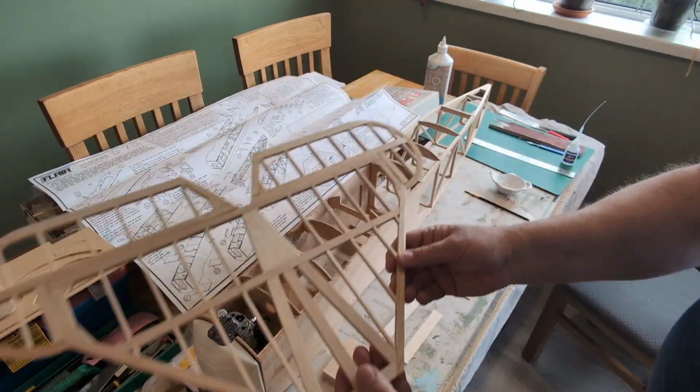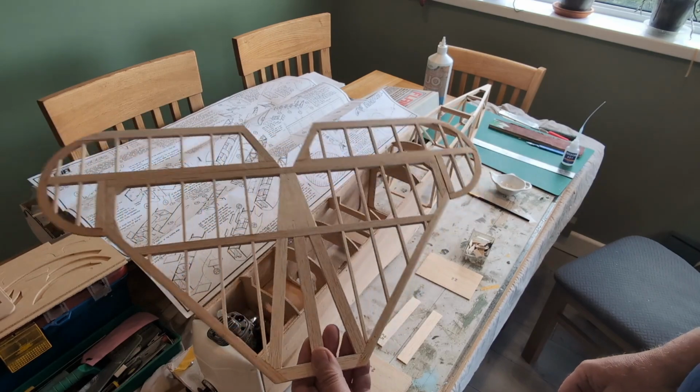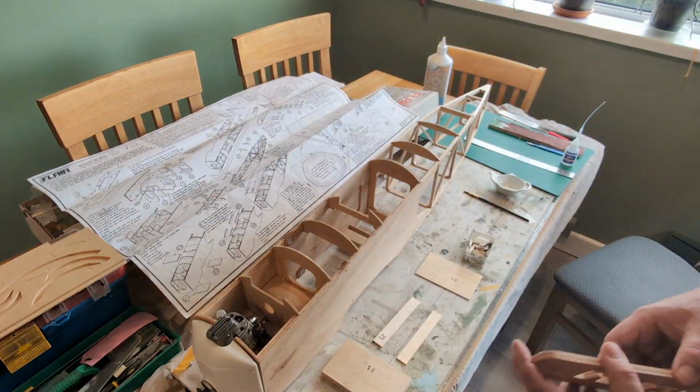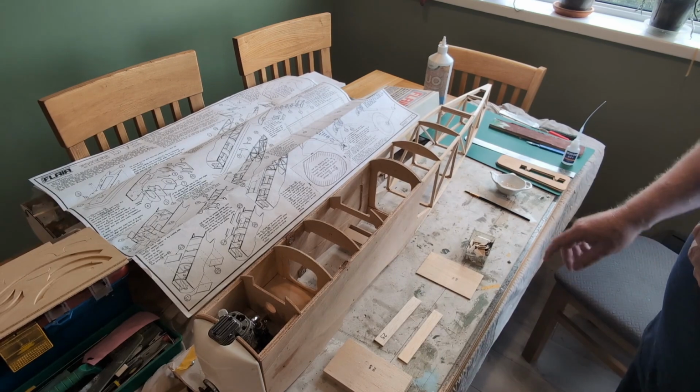And here is the tail surface with the elevator, horizontal stab for those across the pond, as it was pointed out to me. Now, back to the build of the fuselage, so to speak.